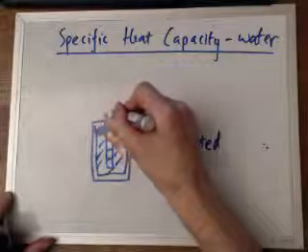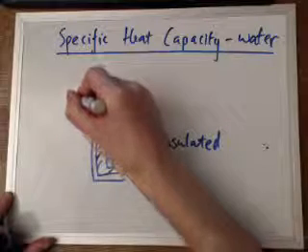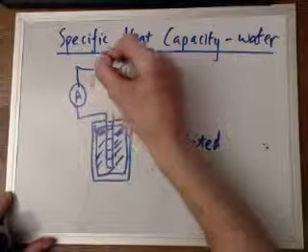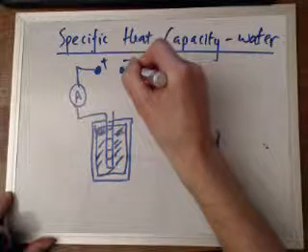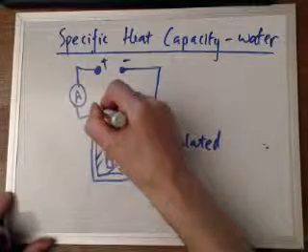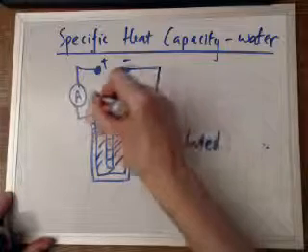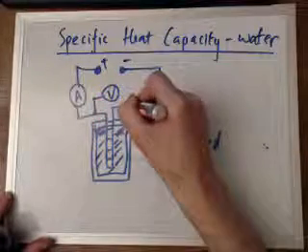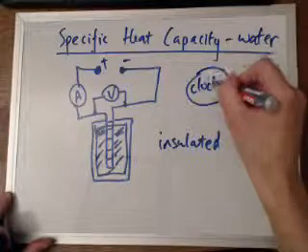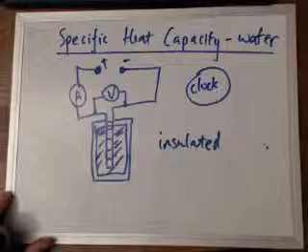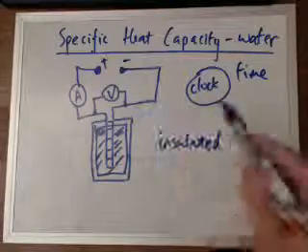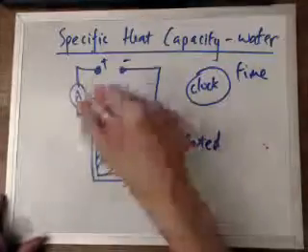And this heater here is connected via an ammeter to a power supply, positive, negative, and then back through to our heater. And we need to have in here, across the heater, a voltmeter, like that. We also need a clock, stopwatch, etc., to time how long the heater's been on. So we are transferring energy from here into there.